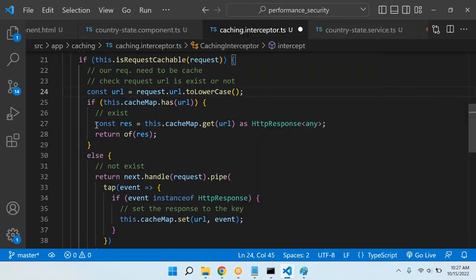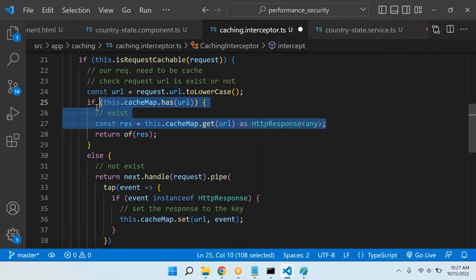Now you have to see that this is the way: if the data exists, we simply return the value from the cache. Now our HTTP interceptor is completed. Now we'll go and implement this first, see the result, then we'll go for the negative testing and the questions.